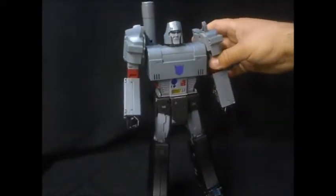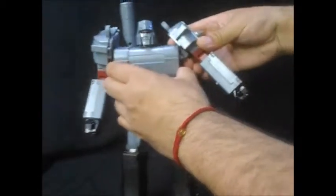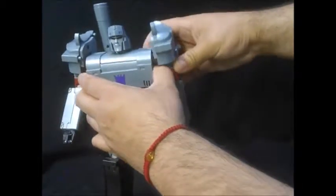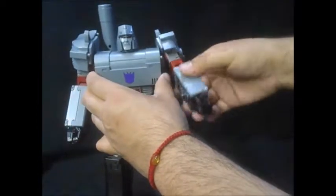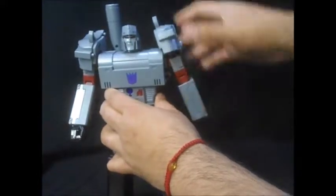And these joints here, I think they're not very good on this part. As you can see, it doesn't maintain. Look at that. But I still like it.